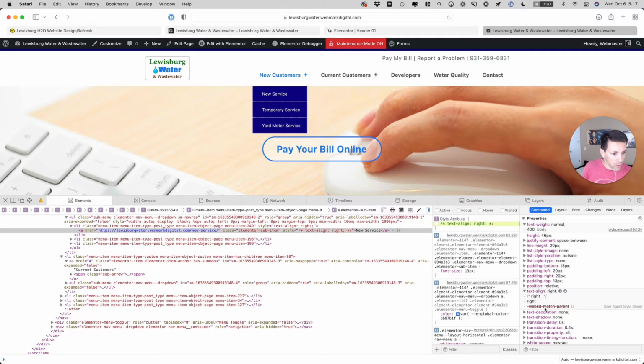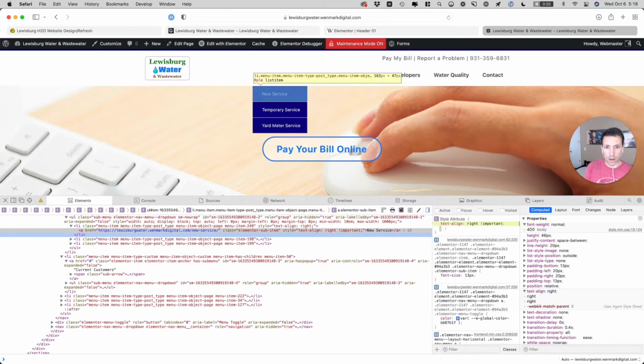And you've got it, WebKit, match parent, user agent style sheet. Okay, here, wait, let's do this. If I add the important, does that change it? Important? No, it does not.